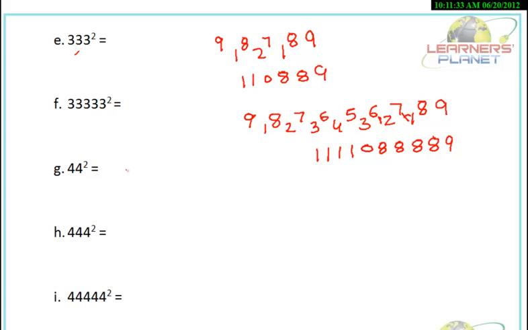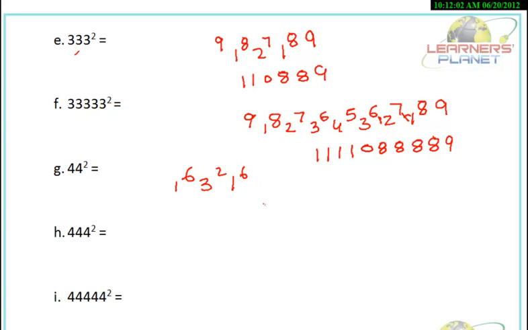Now in this case where we have to find out the square of 44. Now what is the square of 4? That is 16, and there are 2 4s in this number. So we have to count the table of 16 up to 2 terms only. So it's 16. We cannot write 16 as it is since this 1 will be carried over to the next term. 16, then 32, then further we'll be getting down, that is 16.